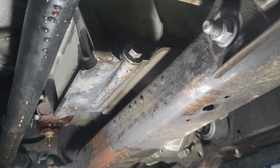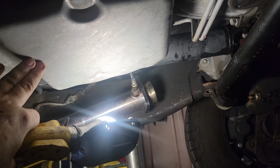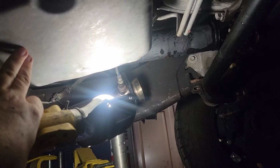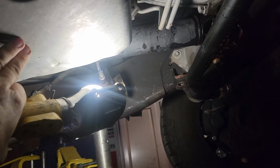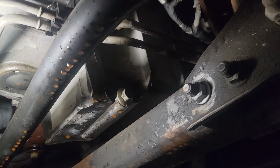And then, to top it off, you have to get a piece of wood or something to support the transmission and a jack and start jacking up the transmission about an inch to get all the clearance that you need. It's not fun, so be prepared.